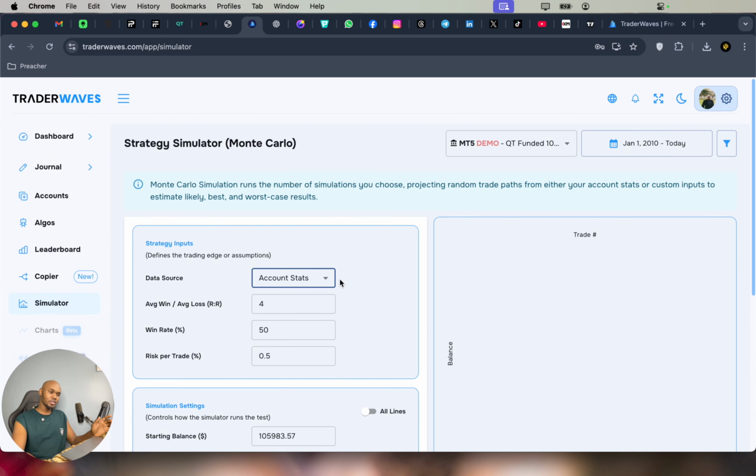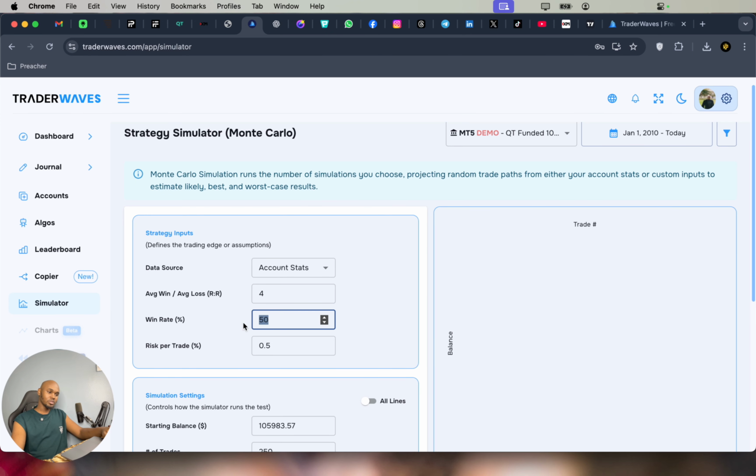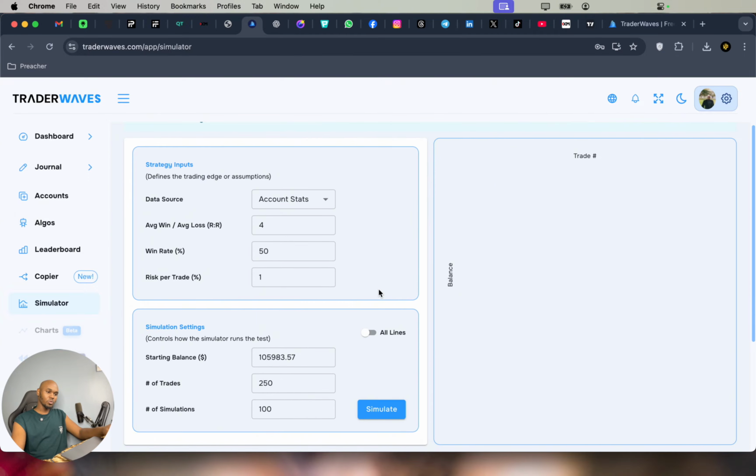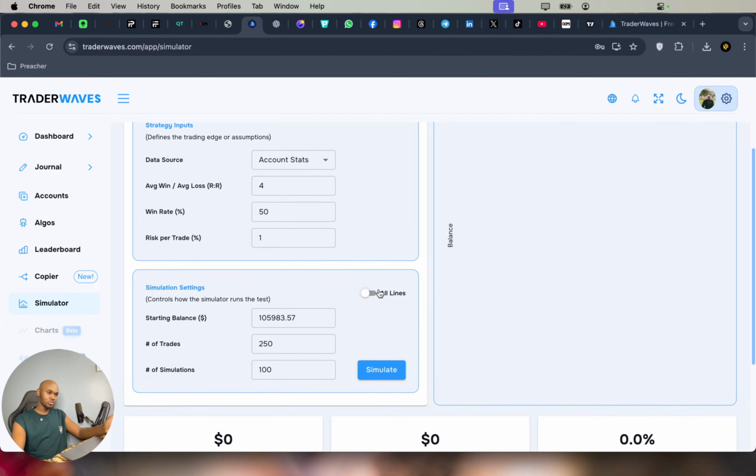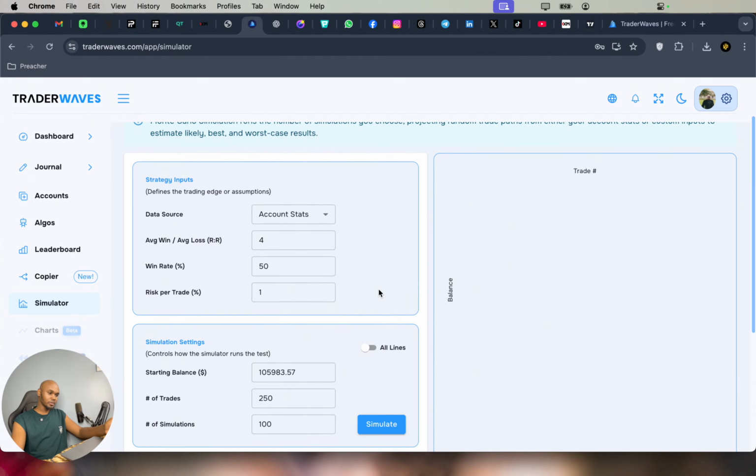For example, you put in here your average win, your average loss, risk to reward ratio. For example, mine is 1:4, and what is my win rate? I can use just 50%. And what's my risk per trade? I usually risk 1% or 2% per trade, depending on what is available. So this is the strategy input.